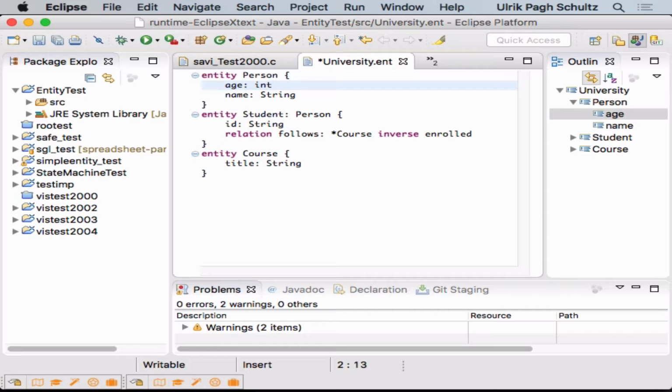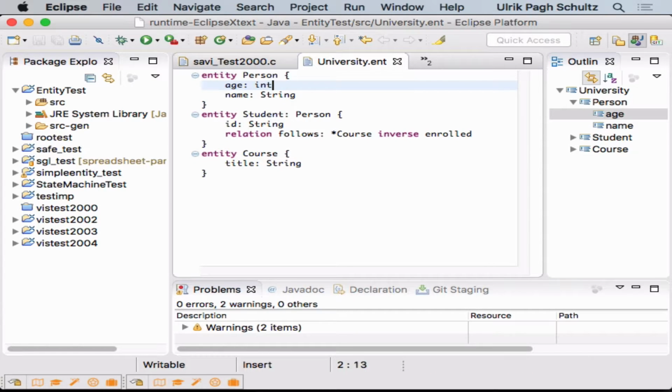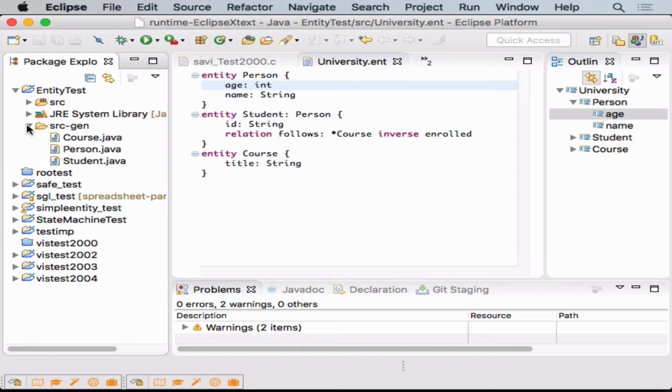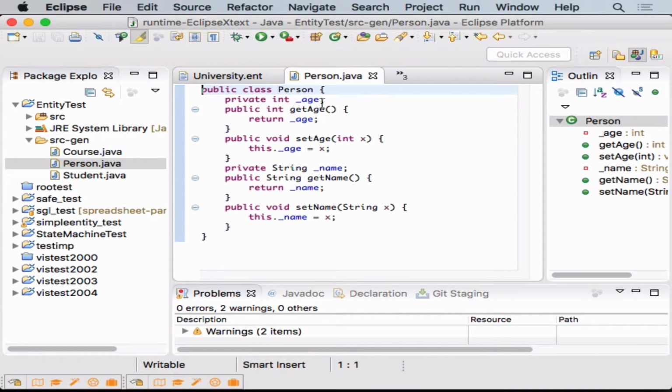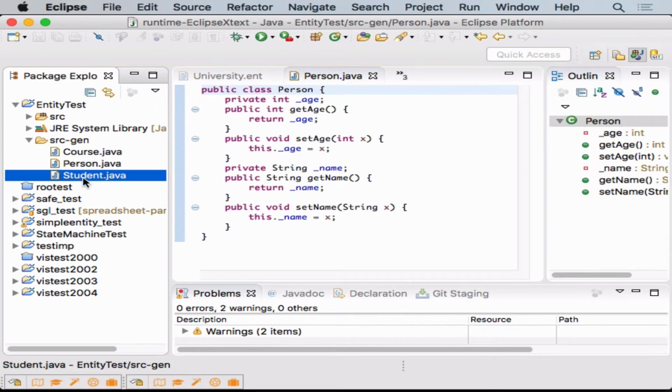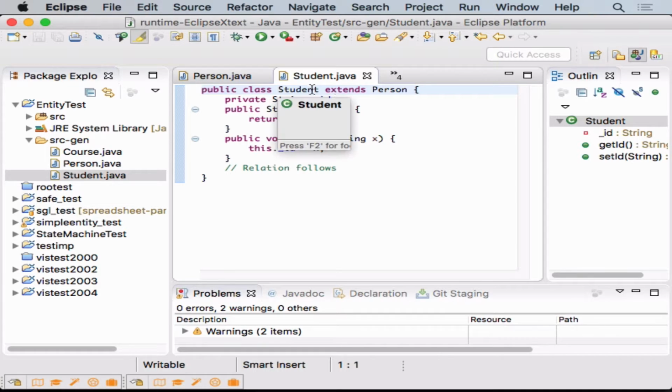It also means that by default it doesn't run when you just start up Eclipse. It doesn't run all generators for all programs. So now I've changed it. I mean, actually I didn't make a change, but I just made a small change and then I can save it. And now we get a new folder here, source gen, which has 3 Java files: course, person, and student. This is exciting. Let's go see if it works. So this is public class person with age, set age, name. We have the student, person, private, public.